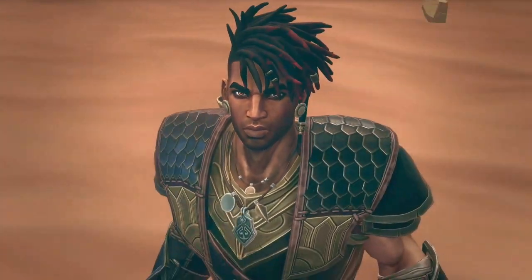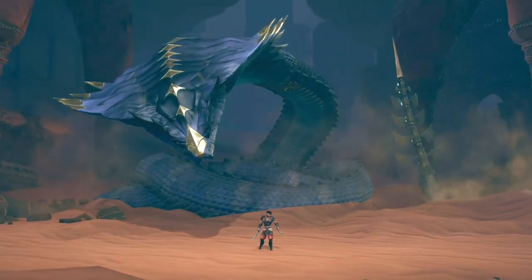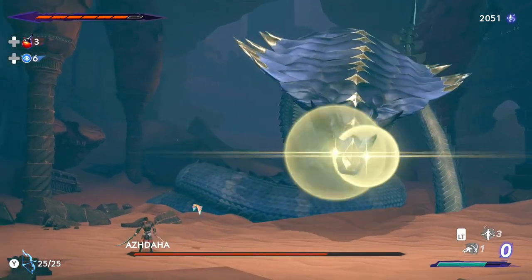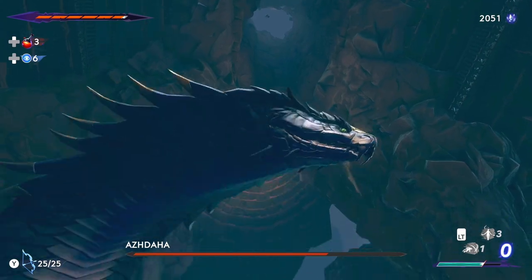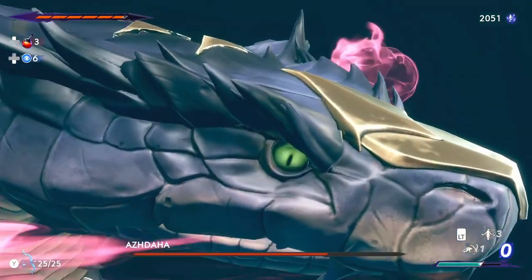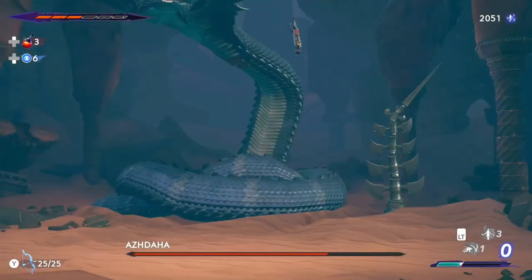The second phase gives the chance for a parry attack, with Ashdaha doing a tail sweep attack that you have to jump over and parry. If you miss this, she will deal a devastating attack to you instead of you getting a good hit in on her, like what's happening on screen.